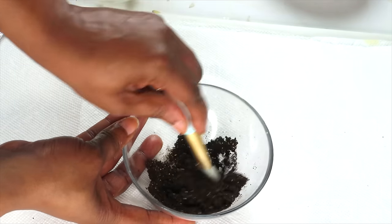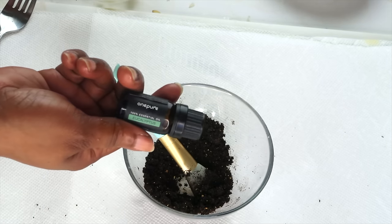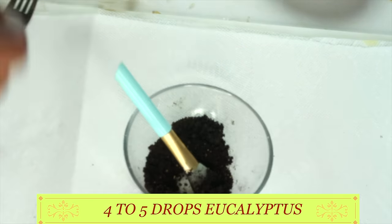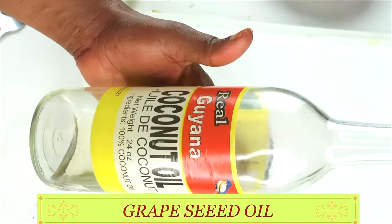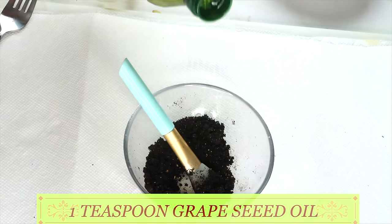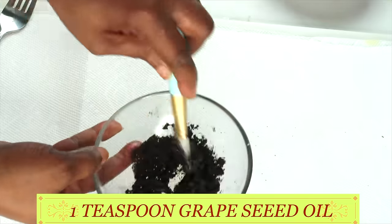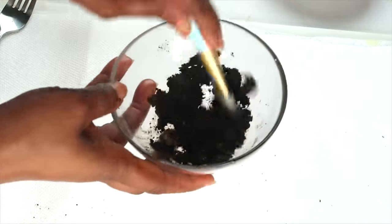You do not need a lot — a little goes a long way. Next, I'm going to reach for some eucalyptus essential oil and put about four to five drops in. I'm also going to use some grapeseed oil. You can choose to use only grapeseed oil or only coconut oil — I'm just using both. If you don't have either, use another oil like olive oil. I'm putting a teaspoon of the grapeseed oil in the mix, and now we're going to blend everything together. This is our invigorating cellulite scrub.